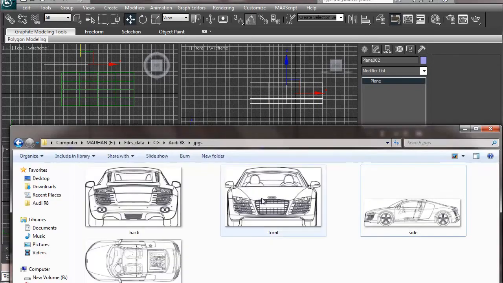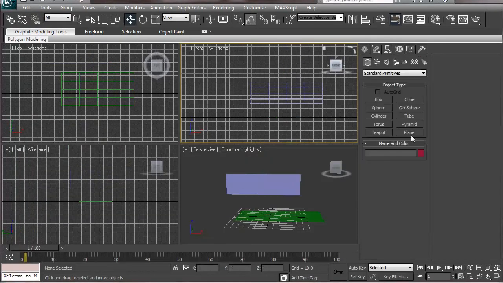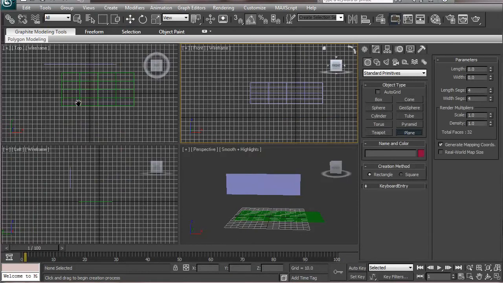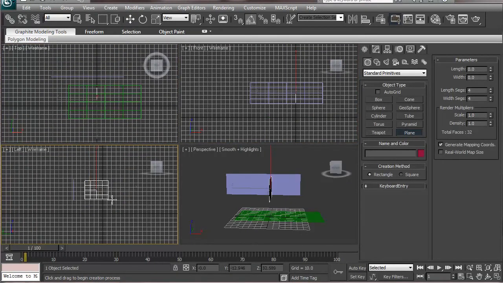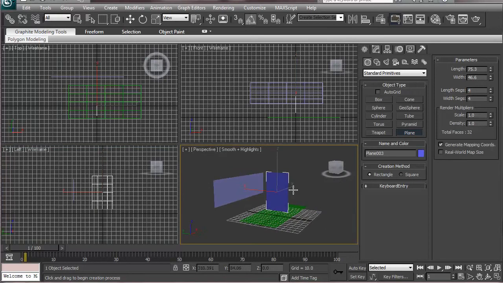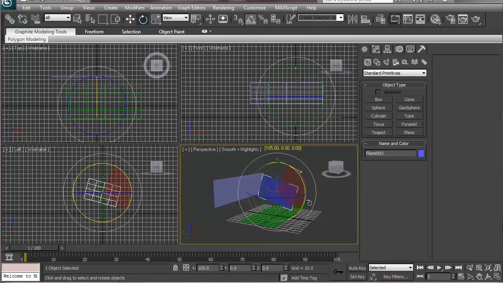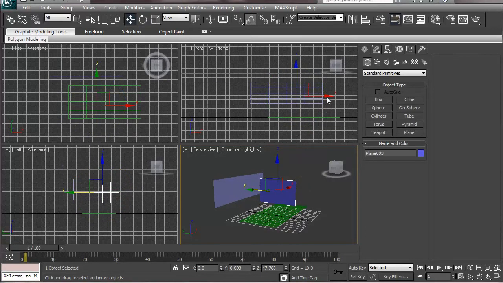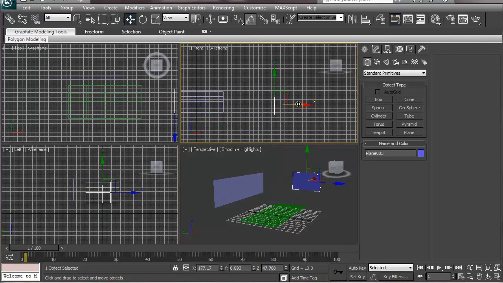And next let's create the front and back planes. Let's go to the create panel and create another plane, and put in the length as 75.3 and 46.6, and again I want it to be rotated by 90 degrees, and positioned roughly over here.